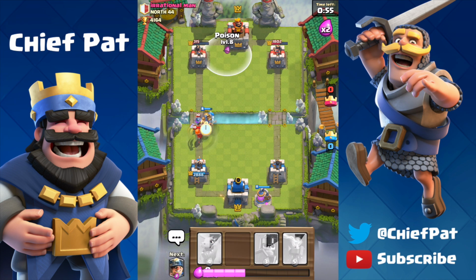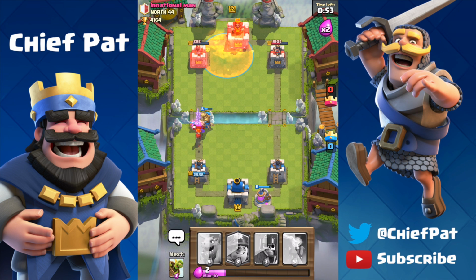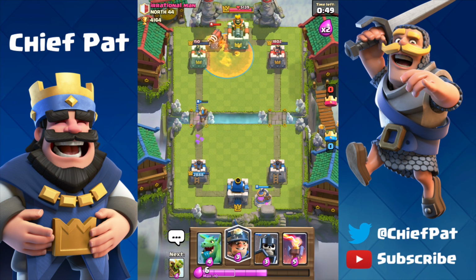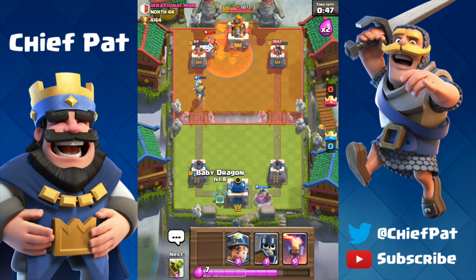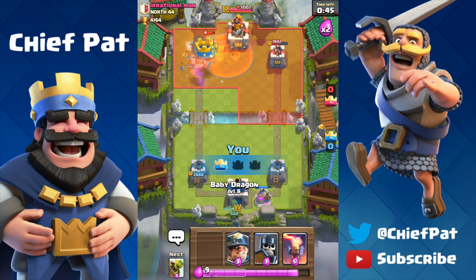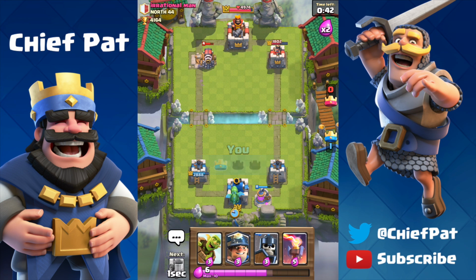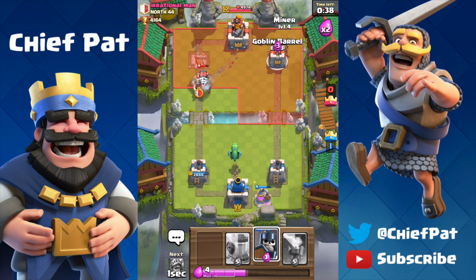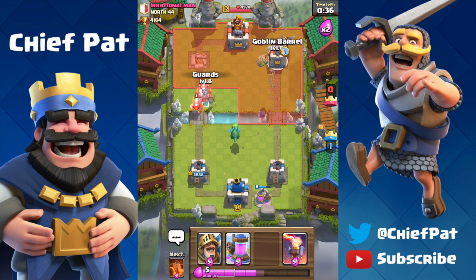The Prince is going to whap the Musketeer right in the face, and because that was such a good elixir trade, I'm going to poison down the Crown Tower as well as the King Tower, and of course the Sparky is going to go down as well. So at this point, things are looking pretty good. I don't actually have a great counter to Sparky inside of this deck, except for the guards, so that's what I'm going to use to take those out.